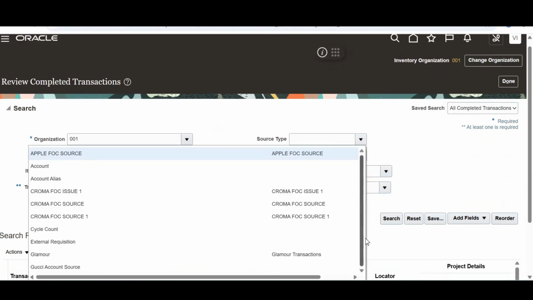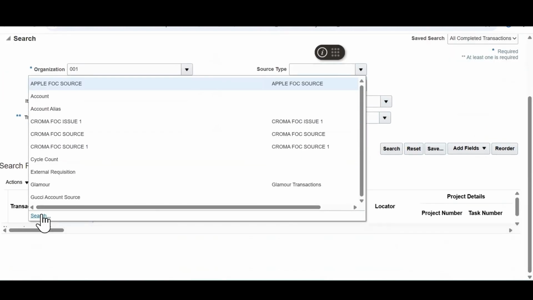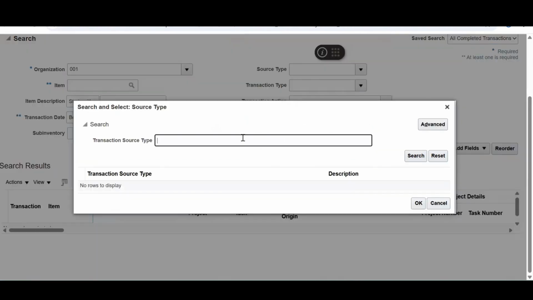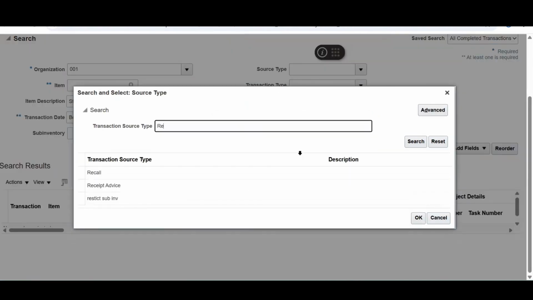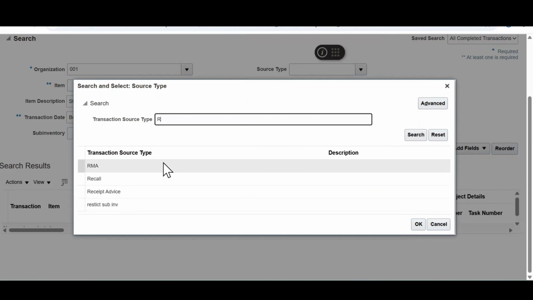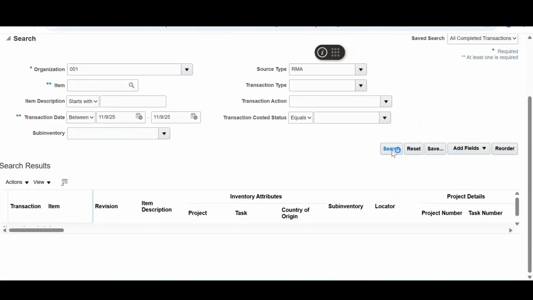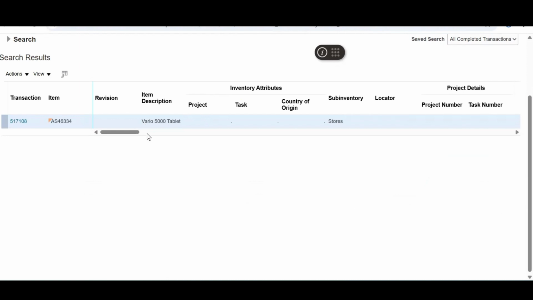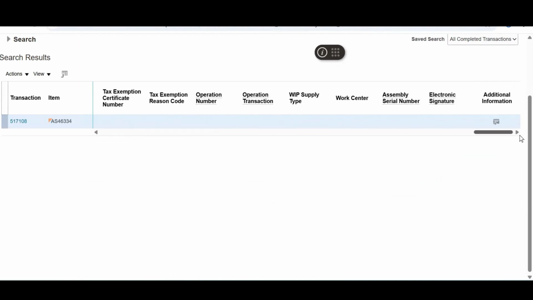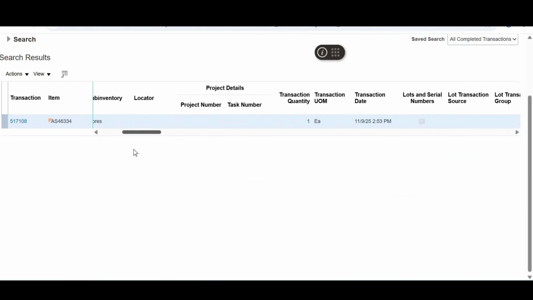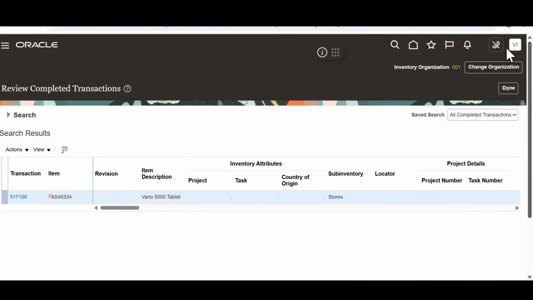We have the RMA. Let's hit search. Yes, we have the record. If you find the record, it means it has already received the material into your inventory.